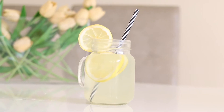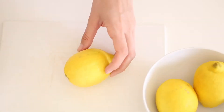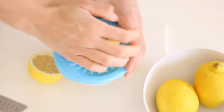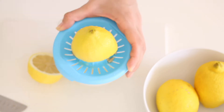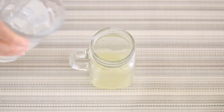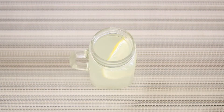First thing in the morning I start by drinking my warm lemon water. It is very good for your digestive system as it helps to cleanse and detoxify your liver, and it boosts your metabolism as well. It is super easy and quick to make — just squeeze the lemon and mix it with warm water, and voila! That's what I have as soon as I wake up.